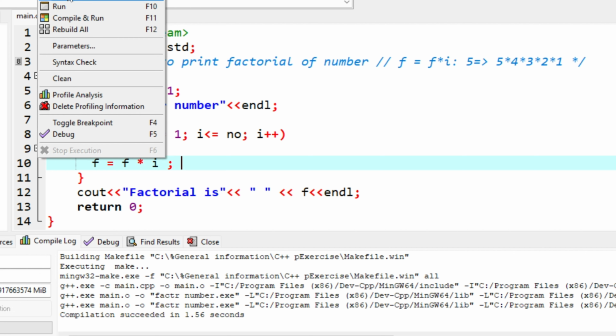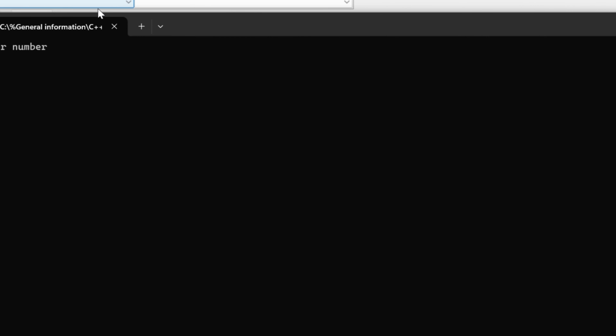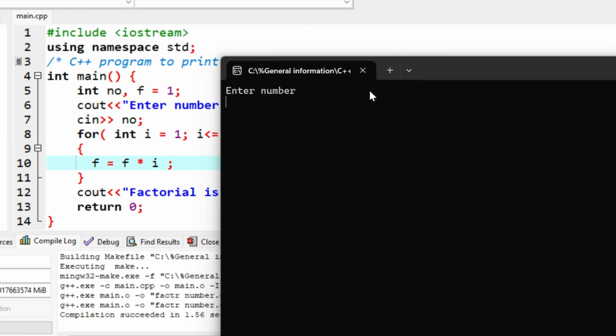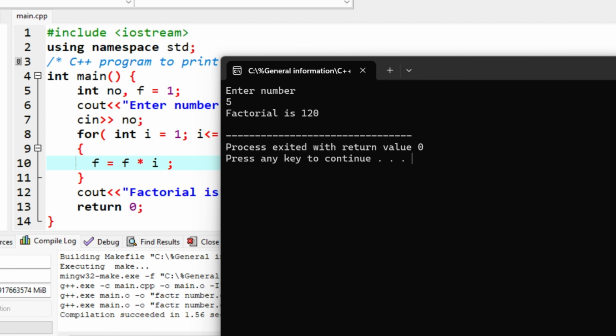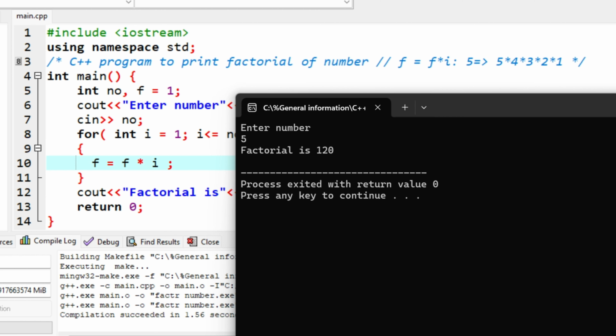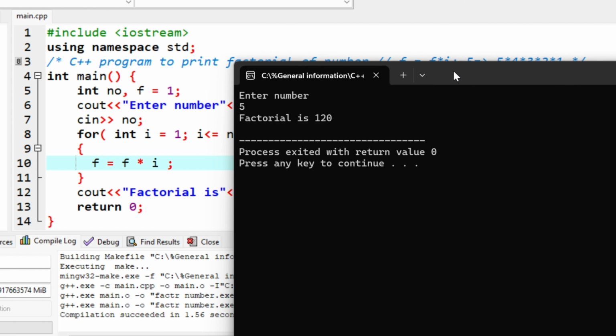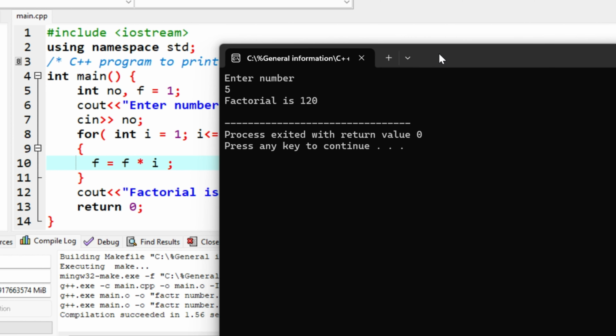When we make the computation here, and you see there's no error, let us run it. Once we run the program, we can now enter like 5. When we enter 5, you see the factorial is 120, right? The same case like here. When we take 5 times 4, we get 20. 20 times 3, 60. 60 times 2, 120. 120 times 1, just 120 again, right? So that is how we can find the factorial of a given number, right?